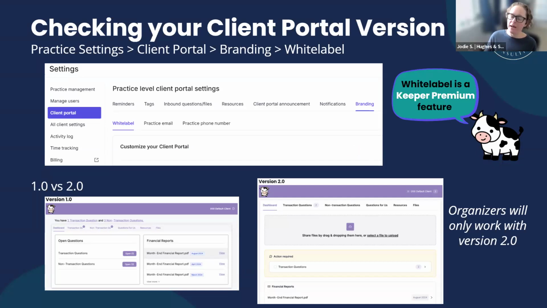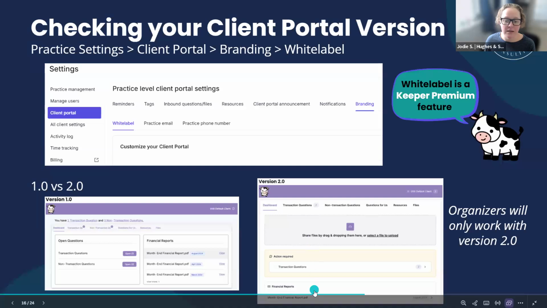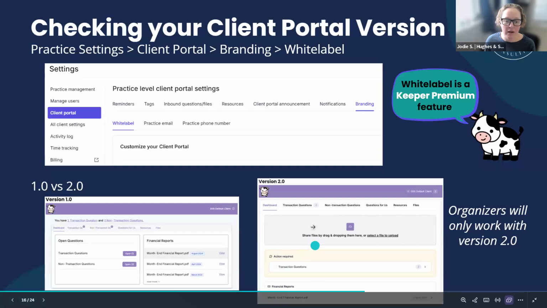Now, once you upgrade, you cannot downgrade back to 1.0. So I can't show it to you today because our portal has been upgraded to 2.0. But this is what you'll see. So 1.0 version still looks a little bit like this. And then the 2.0 version you will see has some additional spaces for it, slightly different look here.